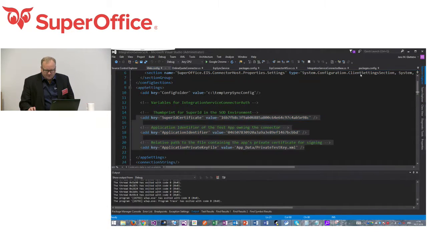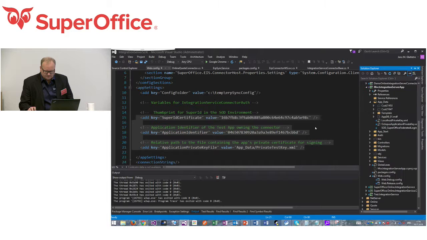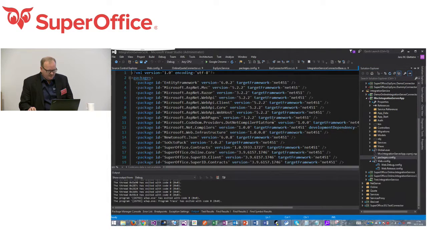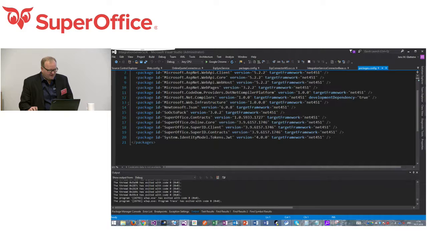Let's move to the new code. Here I have some NuGet packages. This is internal. You will see some slight difference, but basically you pull that in.